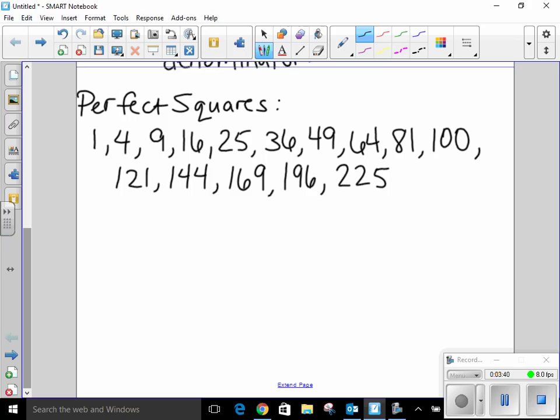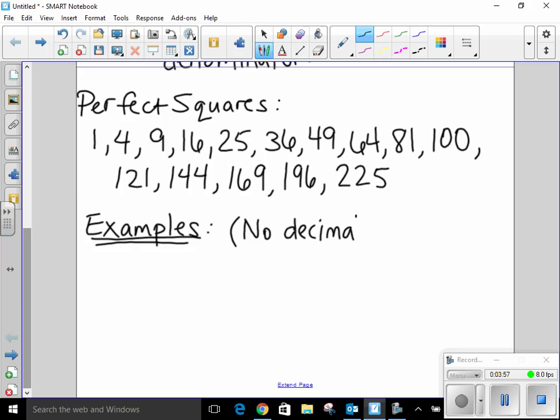All right, so in order to simplify, here are some examples, and we're going to put all the different varieties in this section. So you will have several examples of all the different types that you're going to be facing. And again, in this part, there are no decimals allowed. You are not evaluating. You are simplifying these problems.